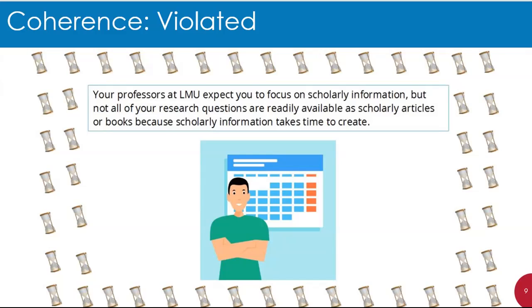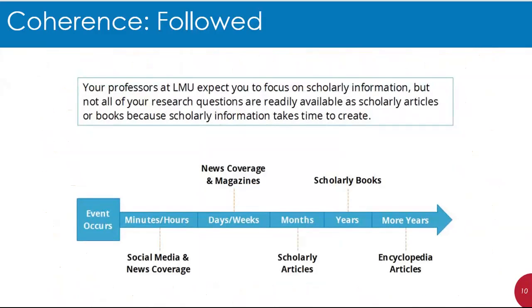But there are a lot of extraneous pictures here. The border of hourglasses, the boy standing near the calendar. These decorative images are only slightly related to the topic. And we need to avoid decorative images and instead use relevant graphics like this. So this has the same text as before, but here I have decluttered the slide and included a meaningful graphic that shows the students when different types of information are created after an event occurs.